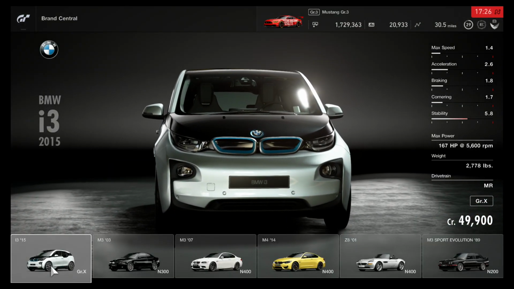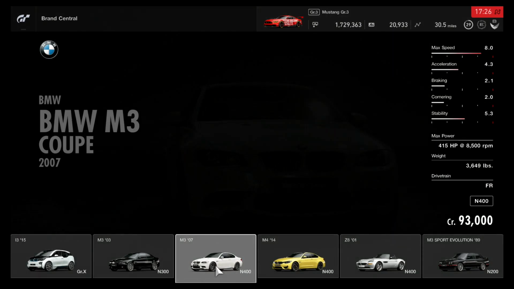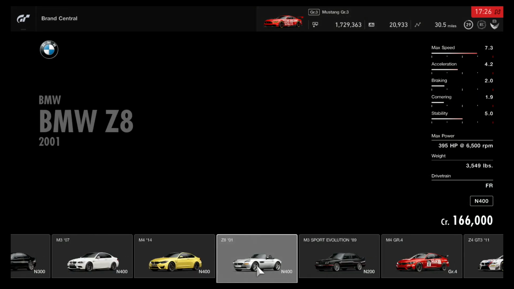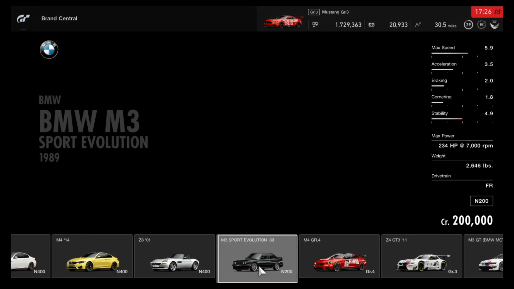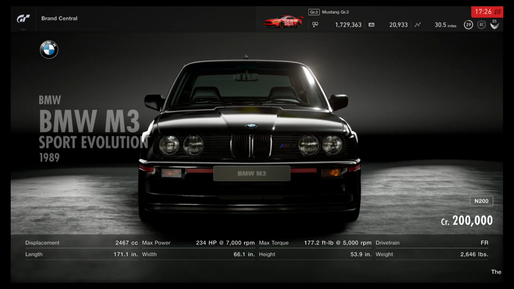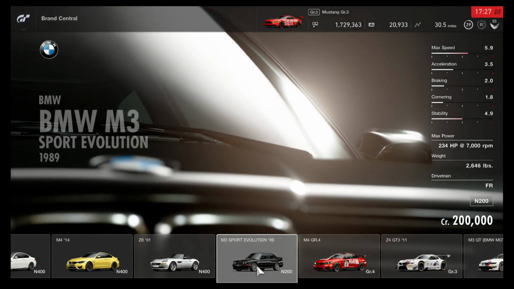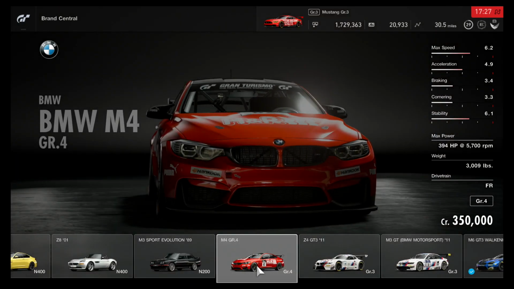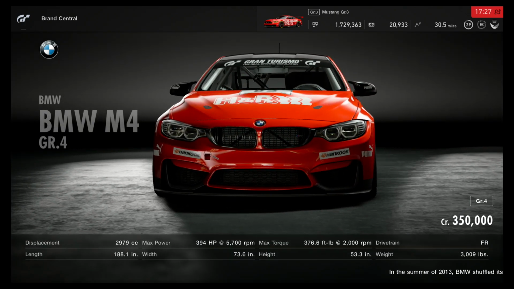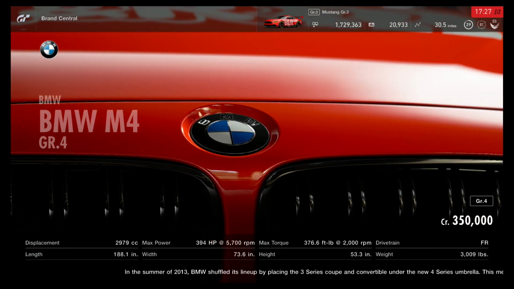So we have a few BMWs here. We have some low horsepower, 300 horsepower BMW M3 400. M4 is a 400 horsepower car. We have a Z8, which is 400 horsepower. Then we have an M3 from 1989. That's like the go-to banker car from the 90s. And then we've got the BMW M4 current GR4 car. Again, looks more like an accountant's car to me than a race car, but it has a roll cage and it's got 400 horsepower, so I bet that would be a lot of fun.